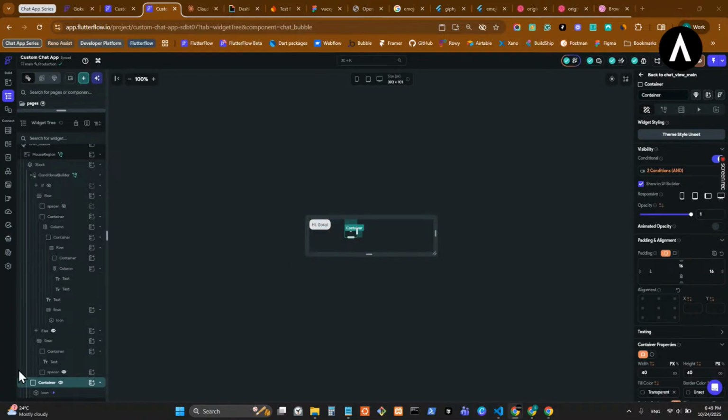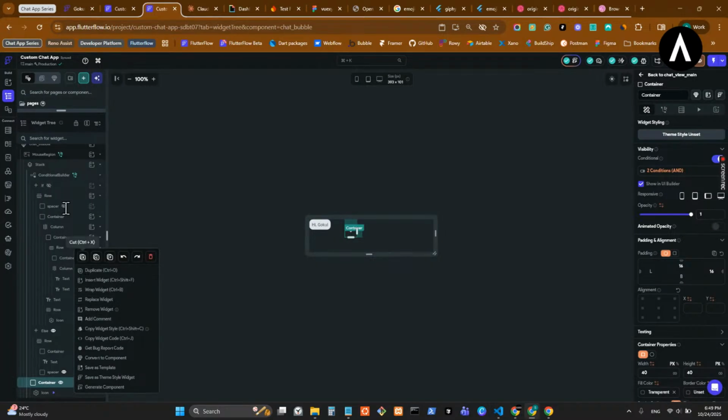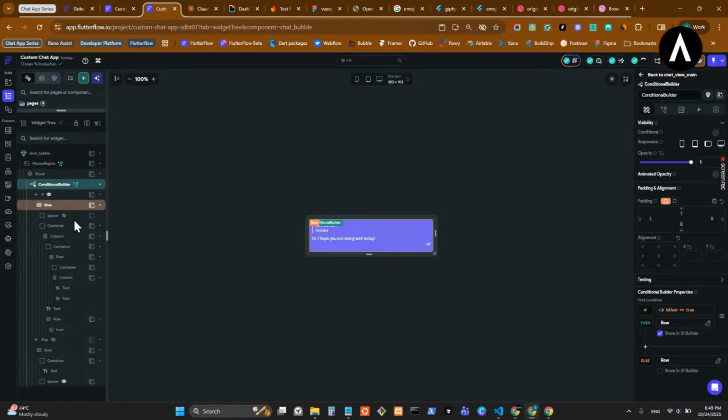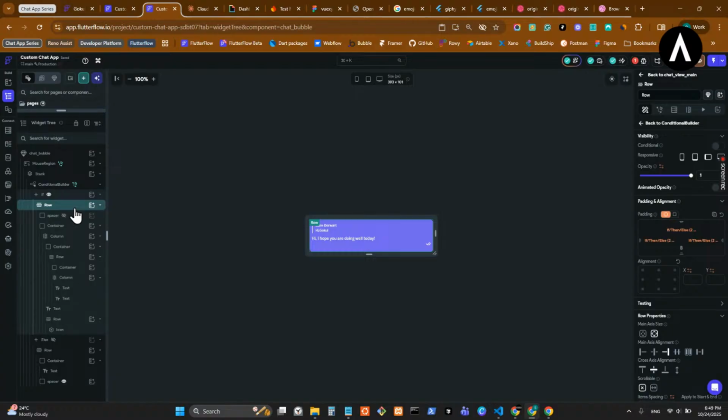So this wrap, I guess we need to wrap this per this one instead of stack. Just cut this. For each message, we need to wrap this. So it is much efficient. Let's just modify it.